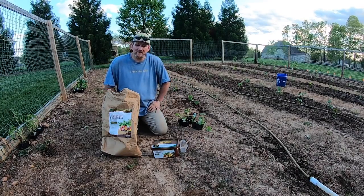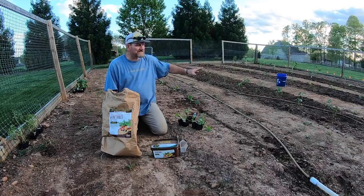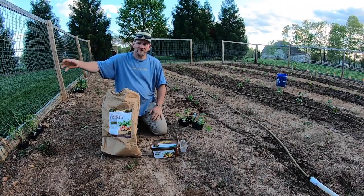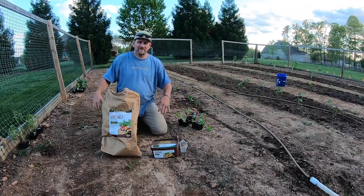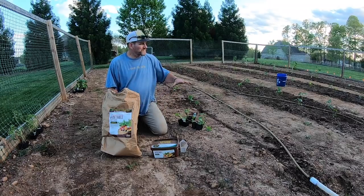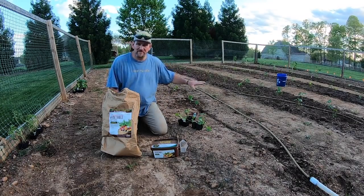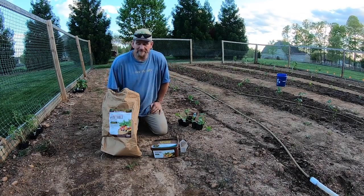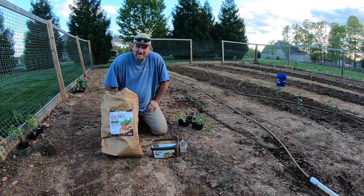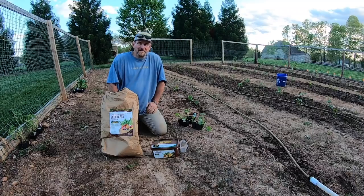I also have a pretty strong passion for gardening. I love my garden — I've got about 2,000 square feet right here. We'll grow this thing this summer and then we'll take some of the food, eat it, store it for the winter, give it to neighbors, take it to church, give it to employees, all kinds of things because this thing is really going to put out in a serious way.